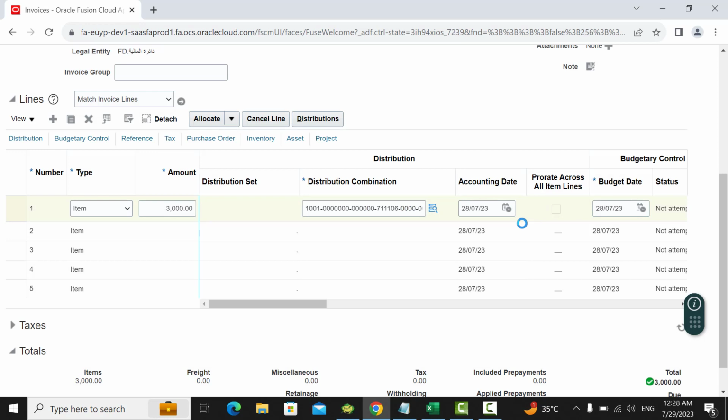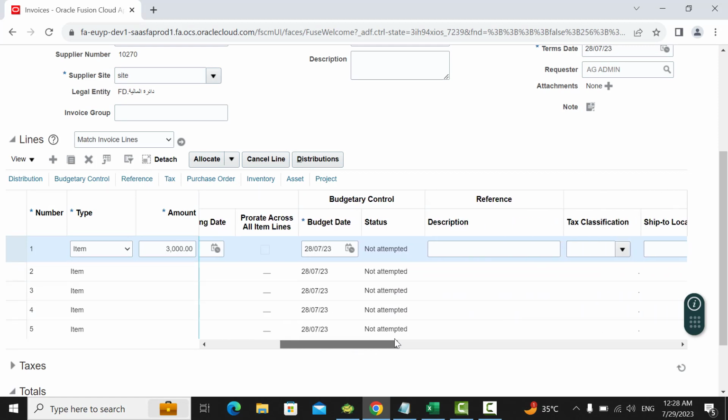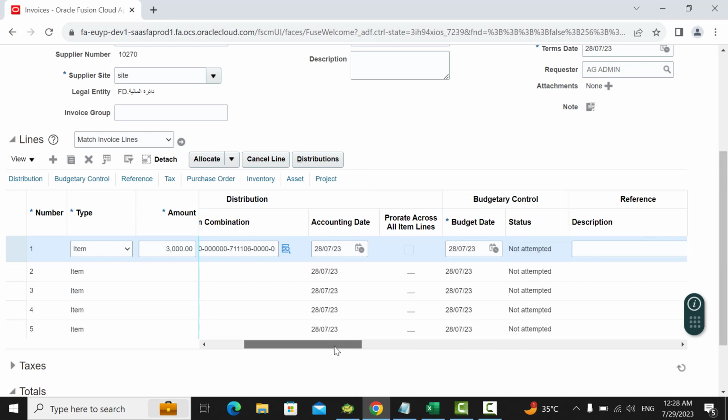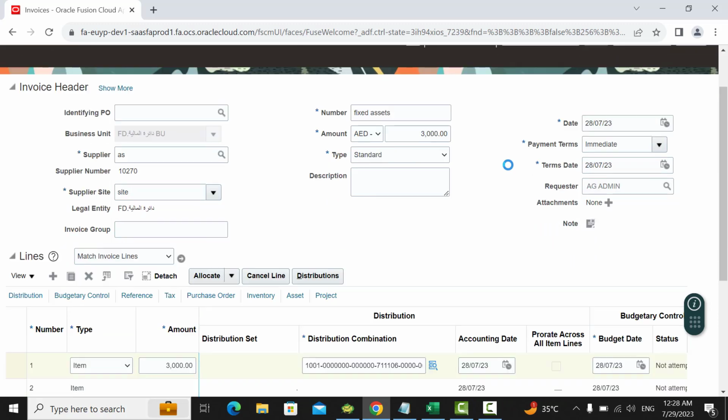Okay, so this is the second step, that you have to put the assets clearing in the distribution combination of your invoice. Go to the right to check the tax. There is no VAT, that's it. Go to actions, save.